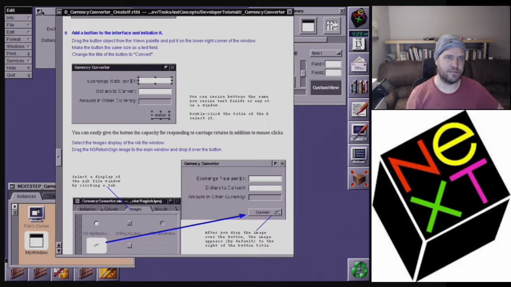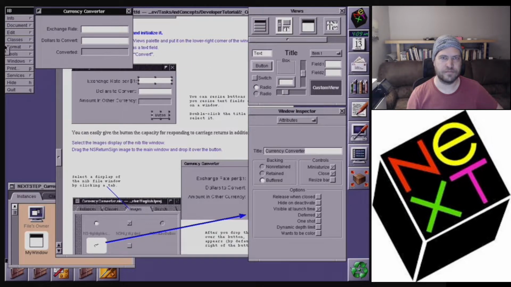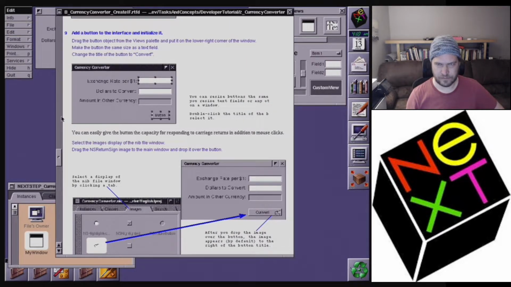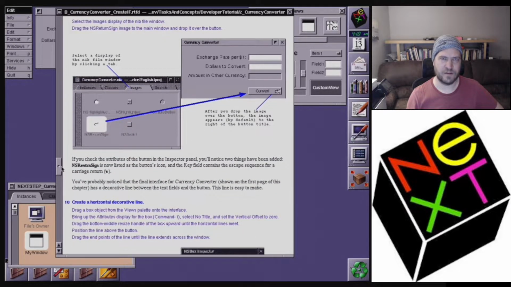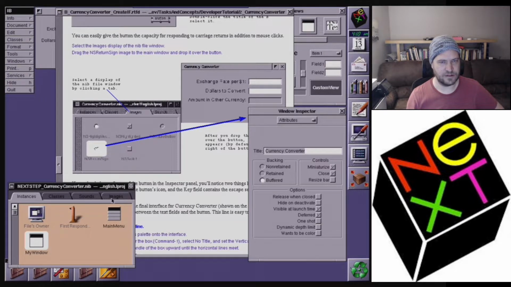Okay, so now we're going to create our button. We're going to call it convert. We're going to make it so that you can press return.